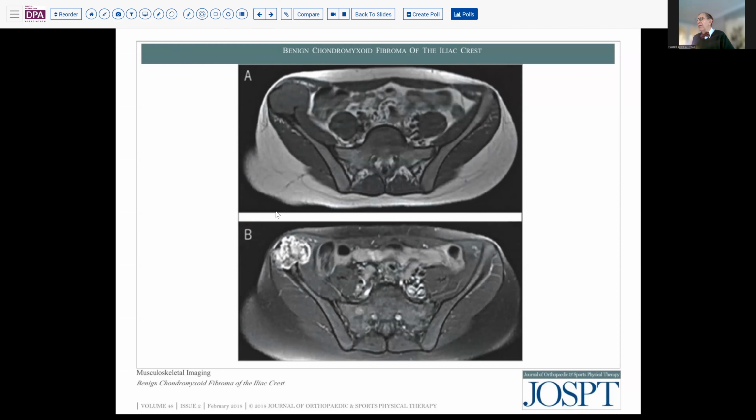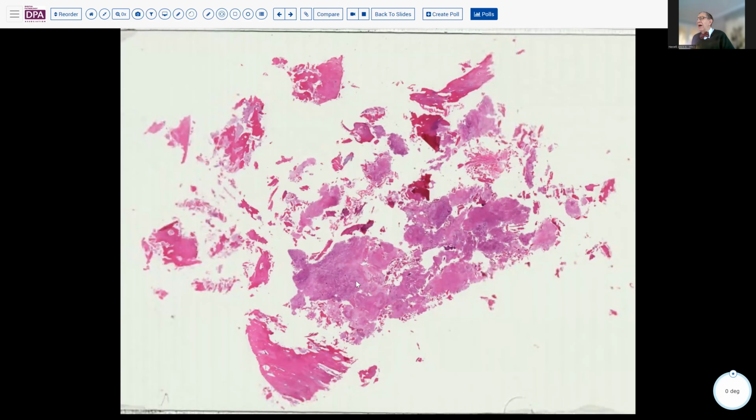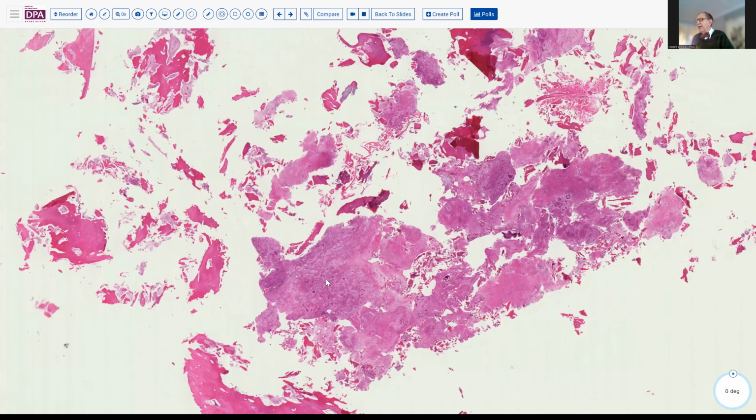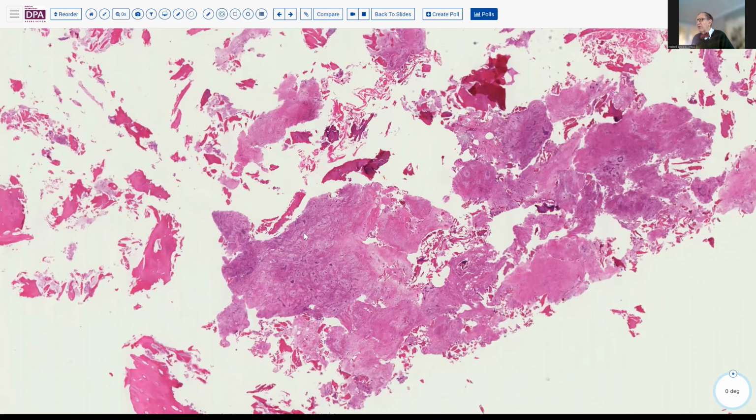Okay, well, let's go on to case number 3, which is somewhat similar in some respects, but a little bit different. This is a patient who was 30 years old and had this lesion kind of incidentally discovered. Had an injury for another reason, an x-ray was taken, and they said, hey, what's that? This was located in the diaphysis of the tibia. So again, we're in the lower extremity, like the ABC.